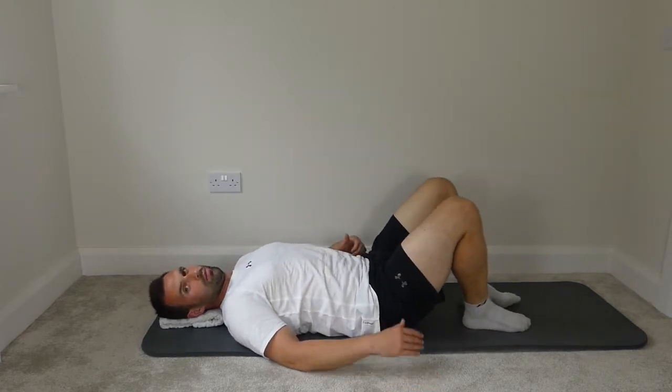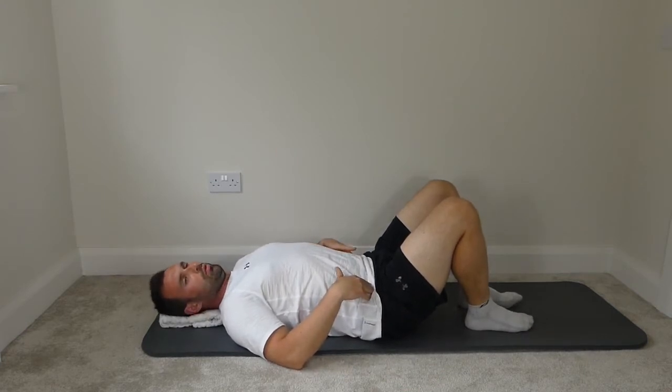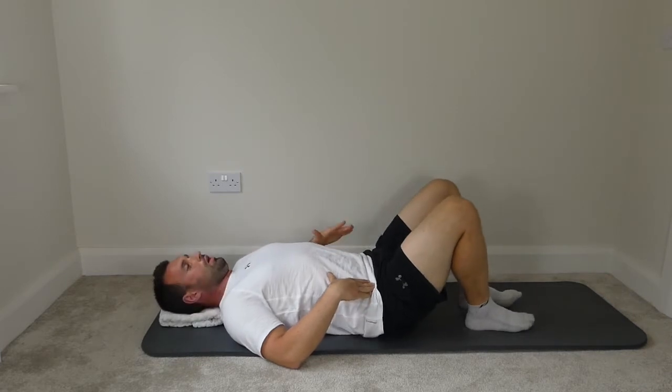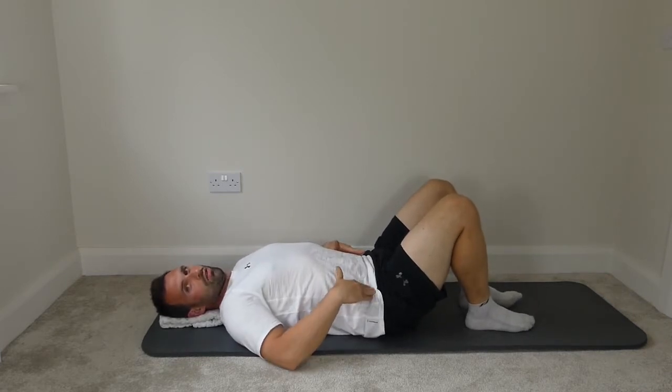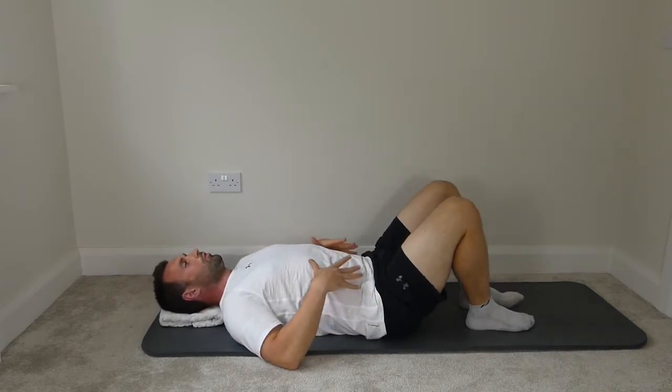Bend the knees, bring the hips in. What we're looking for here is that the floating leg, that hip doesn't twist down towards the mat. So for the next one, we're going to keep the left hip as high as the right one is. Don't let the body seem to twist and the left hip drop down towards the mat.